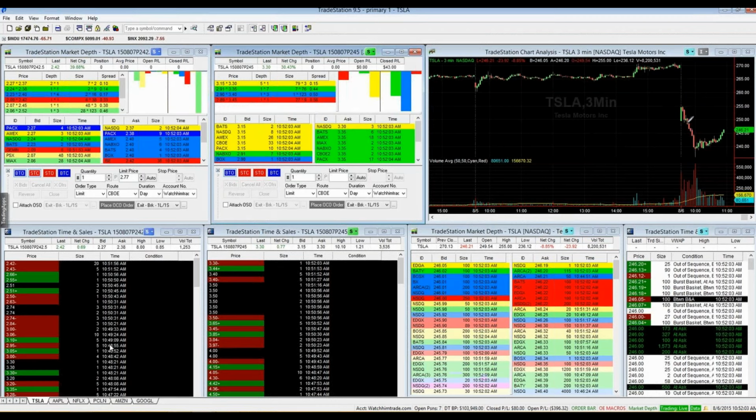So after I saw that move, then I wanted to short a bounce on Tesla. And I knew that I wanted to short it somewhere where this move down had started. It went from like 248 down to 240, from about 9:45 to 10 o'clock. So now it's 10:52, hour and a half into the day just about. And check this out. One of my favorite setups you guys always hear me talk about: multiple green candles in a row on a 3-minute chart in the opposite direction of the primary trend, which sets up a trade.